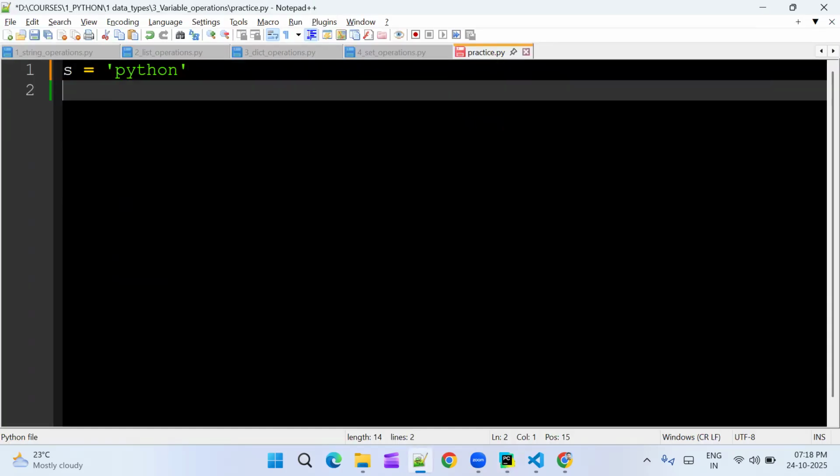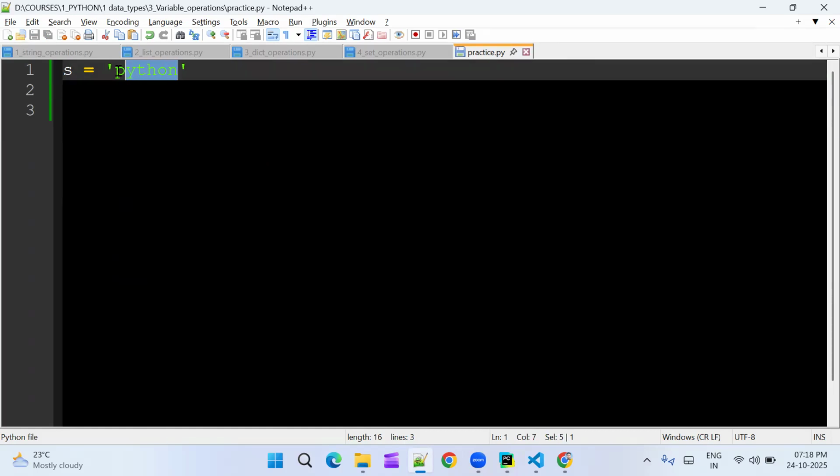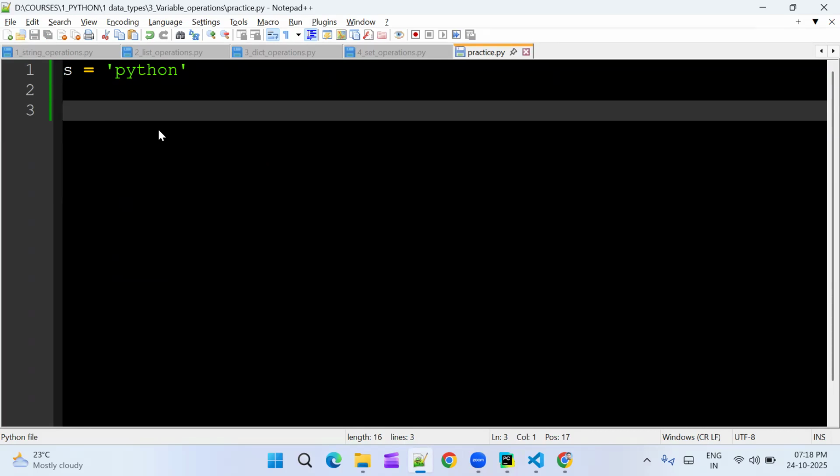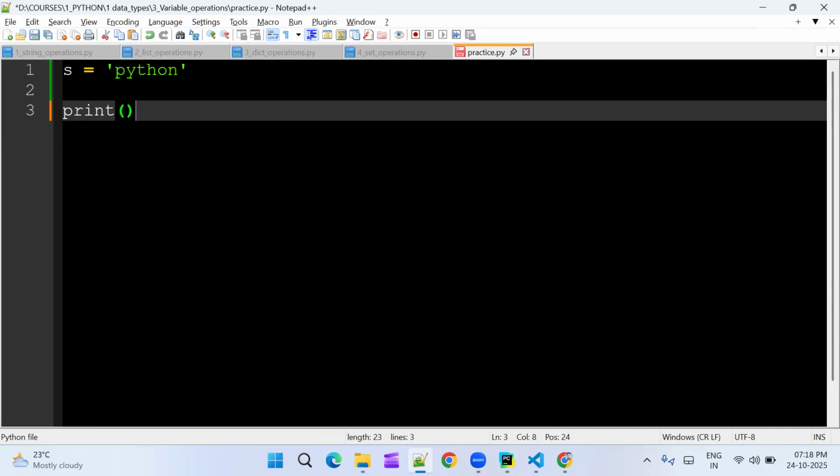What operations can we do on the string? For example, here all the characters are in lowercase, and my requirement is to get all the characters in uppercase. If you have a requirement like this, you need not write your own program.